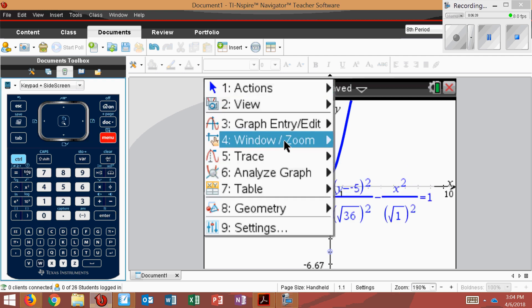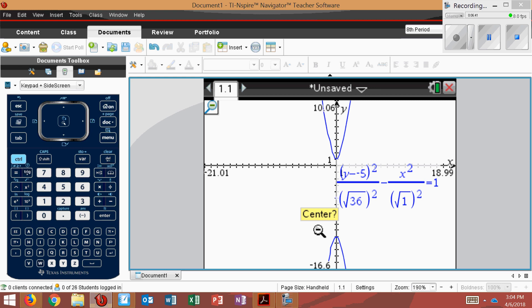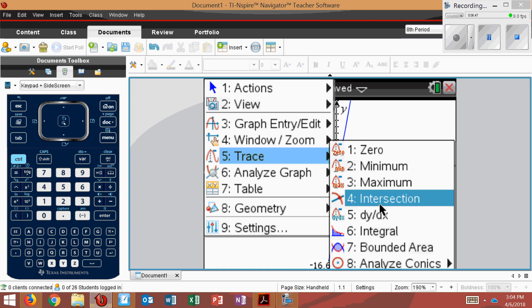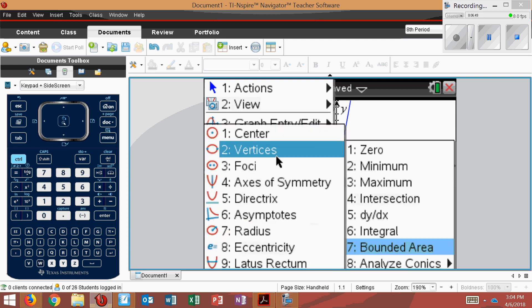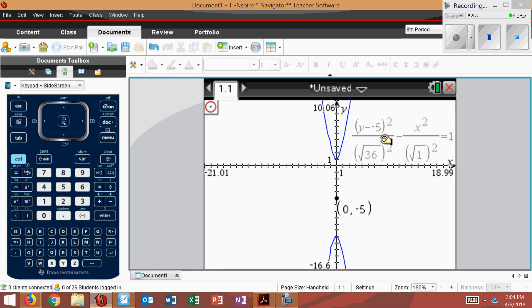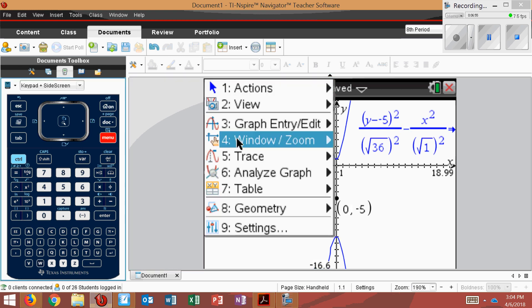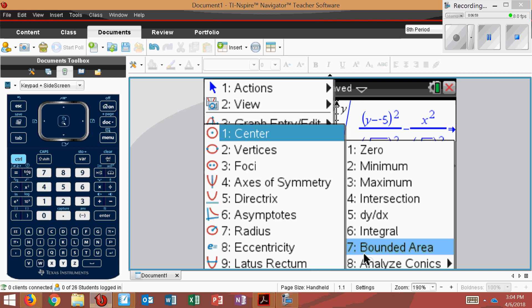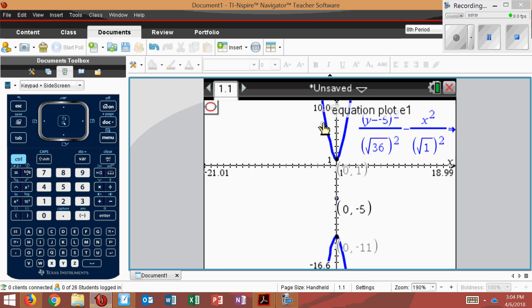If I zoom out, menu, zoom, out. There we go. So we could try all of our values. We go menu, analyze graph, analyze conic. And if I wanted to find the center, we said it was 0, negative 5. That's what the calculator says as well. If we need vertices, we go analyze graph, analyze conic. We can choose vertices and find those in the calculator. So those are those two values there. I'll put this one over there so we can see those a little better.